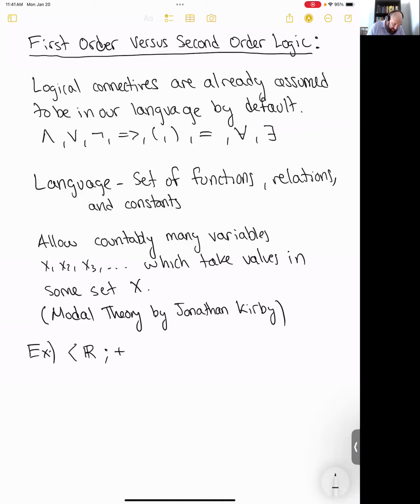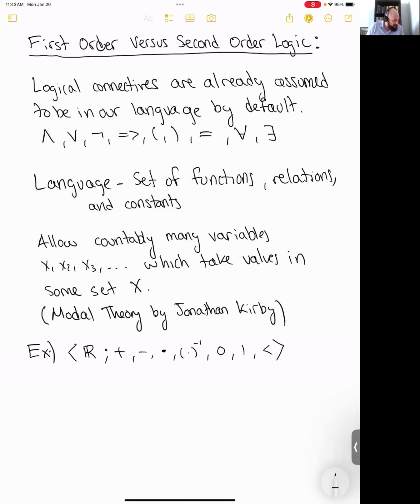So let's say I want plus, and that's a function, right? It takes two real numbers and returns the sum of those two real numbers. Minus, which I'll think of as a function of one variable, it just takes a real number and makes it negative. I want multiplication, which is a function of two variables. And then I want the ability to take a multiplicative inverse, so that's a function of one variable which returns its multiplicative inverse. I want the special constant 0, the special constant 1, and I'll allow myself the relation less than, strictly less than, sorry. So yeah, that's a lot actually in our language.